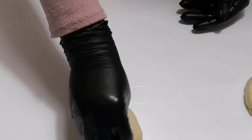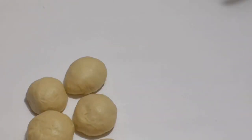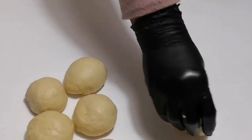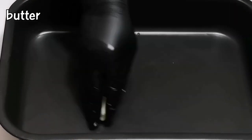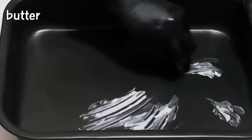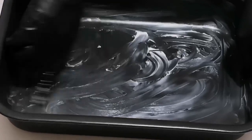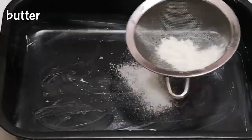I'm going to be folding my dough in and rolling it into a little ball shape. I'm going to be greasing my pan with some butter. Then I will sprinkle some flour all around the pan. That will help the bread not to stick to your pan when it's done.